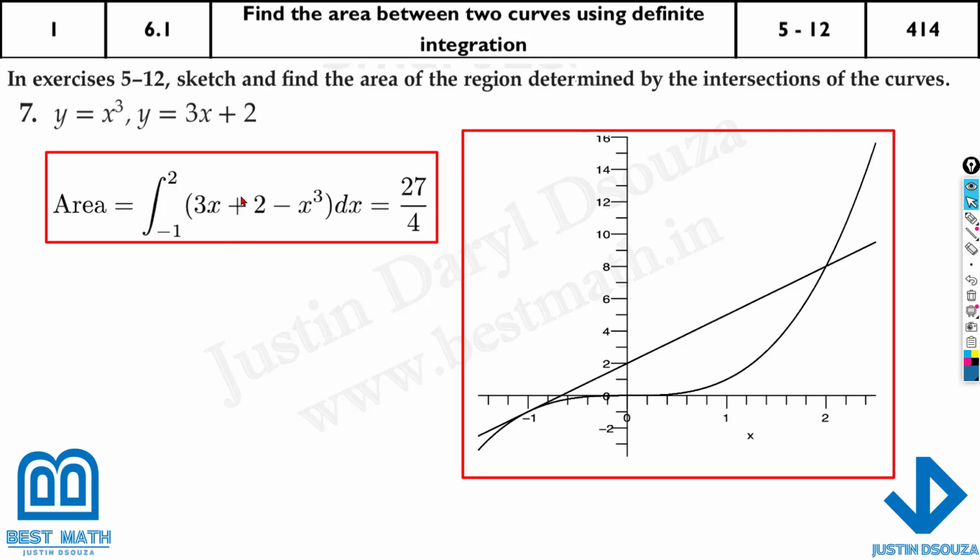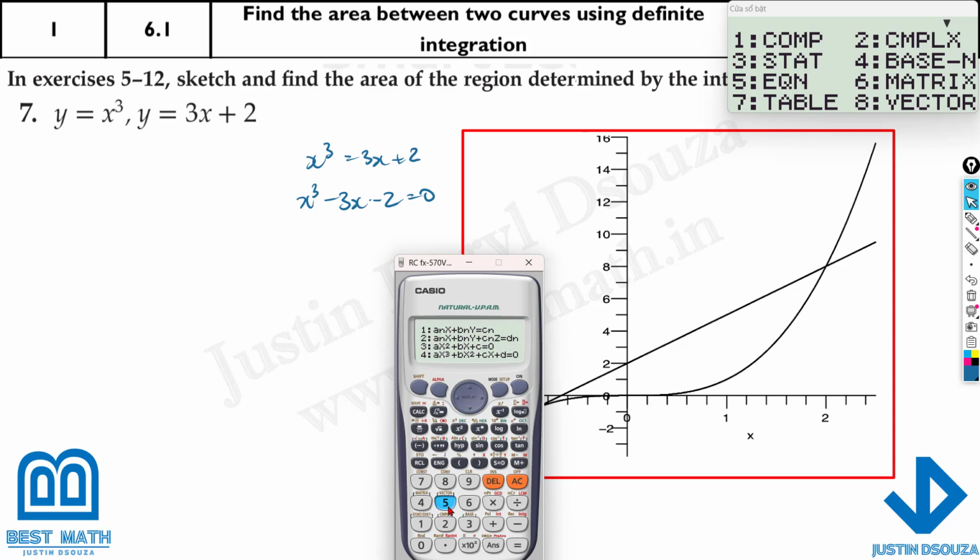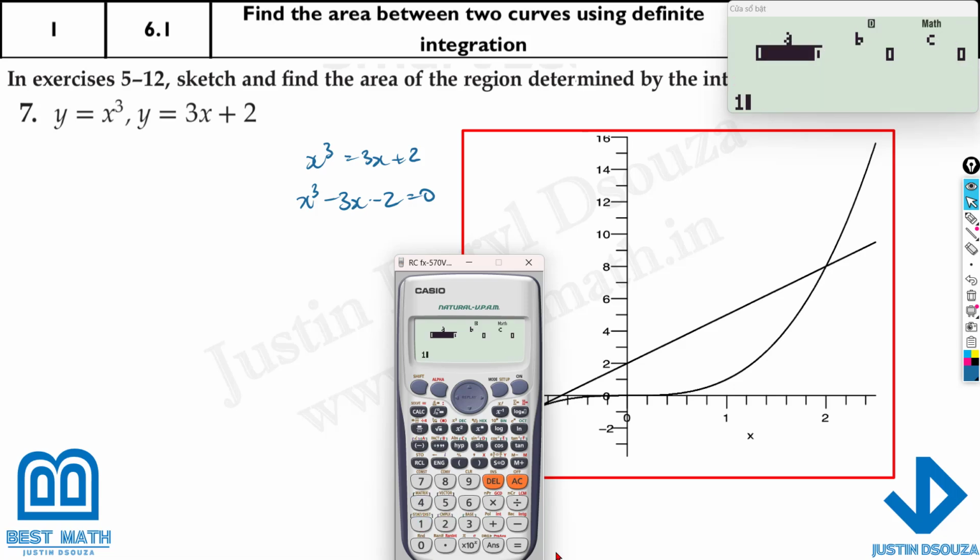And this one is also pretty straightforward. Okay, now we can solve this because over here it's x cubed, right? Let me just solve this up. First thing, x cubed is equal to 3x plus 2. I'll take this to the other side. x cubed minus 3x, not plus, minus 2 will be equal to 0. Now what you need to do is put it in the calculator. It's mode 5 and 4 for cubic. It's 1. There is no x squared term. It's 0, -3 and -2. So here we have got 2 and -1.